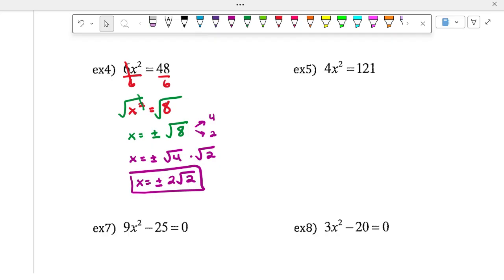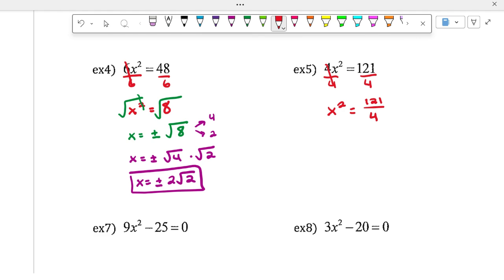So, what is my first step, Kyrie? Divide both sides by 4. So x squared. Now, 121 cannot be divided by 4 evenly. So I'm going to leave it as a fraction. So guys, when it comes to taking a square root, do not change it to a decimal. If it doesn't go in evenly, leave it as a fraction. You'll see why in just a second.